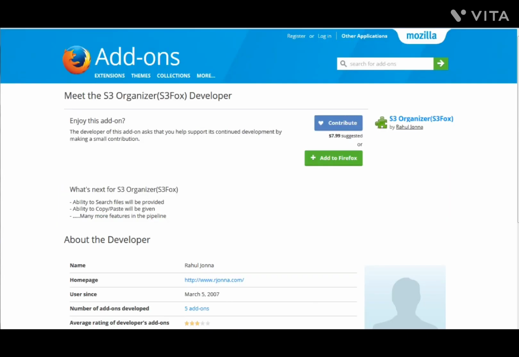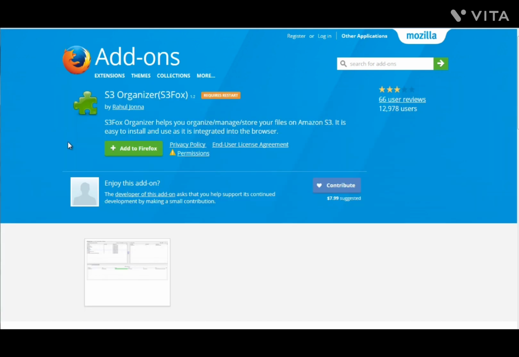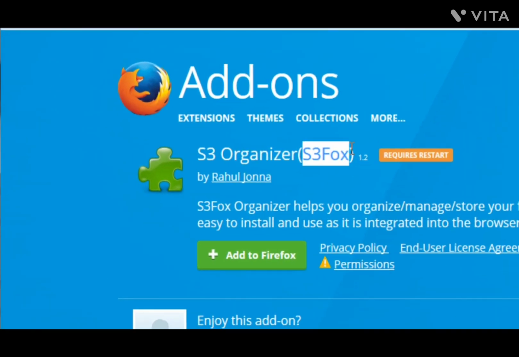Now, another option that you can take is by using the S3 Fox, which is a plugin for Firefox. To get here, basically search for S3 Fox Firefox plugin, and you'll go here. While this does allow you to connect and upload files for free, the problem with this is it doesn't have as many features as S3 Browser, Cloudberry, or the other programs have. So just keep that in mind when you are going through and deciding on which software is best for you.